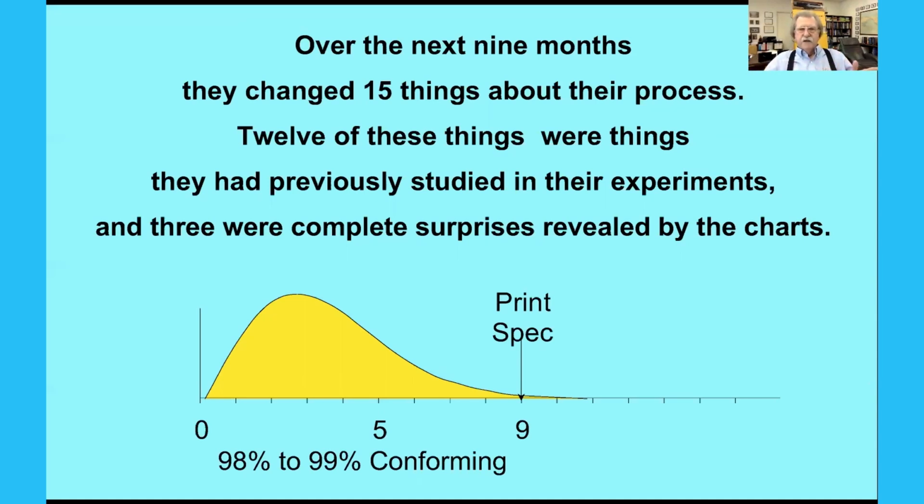The stuff that was outside the limits had been sitting around over the Christmas break, drying out. And they did not have a first in, first out inventory system for the product. They put in a first in, first out inventory system, so everything saw the same amount of air dry time. That's part of the changes, one of the 15 changes they made.